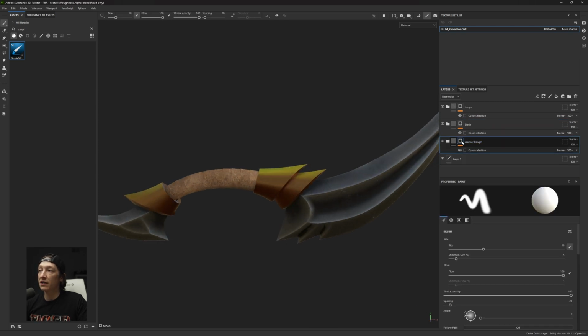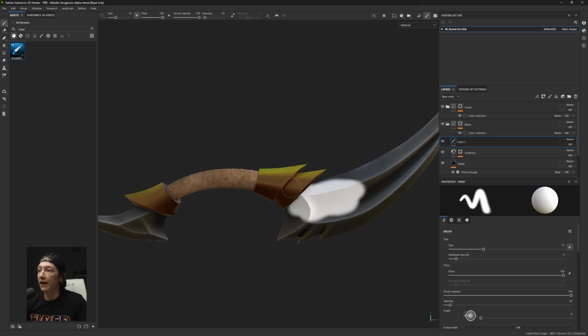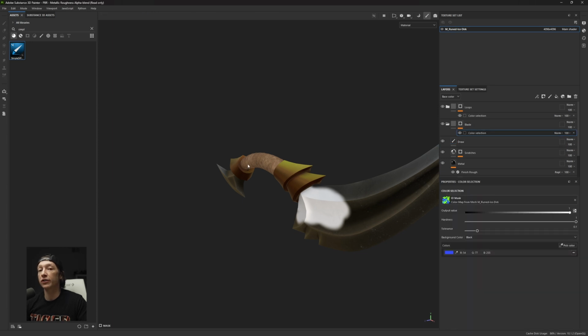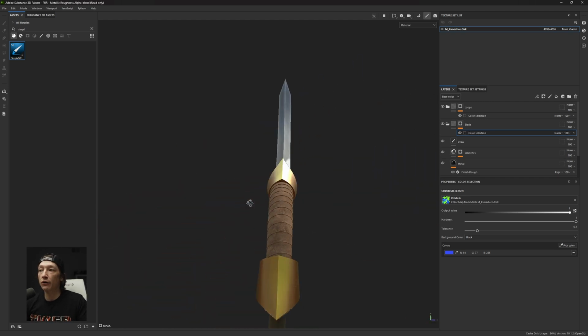And if we were to go into this blade folder right here and add a paint layer, just for fun, add it in the folder, add a paint layer and just draw. If I go outside of the mesh, because this draw layer is in the folder for the blade, if I make a mistake and go beyond the section, this mask of the color selection applied by the vertex color is preventing me from making that mistake. So this is a really fast way to make sure that you block out your meshes.